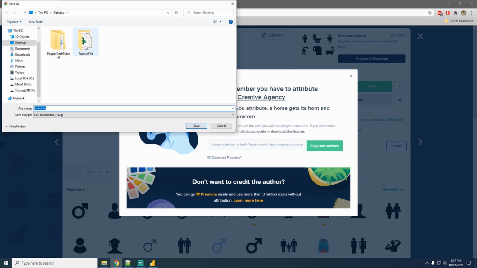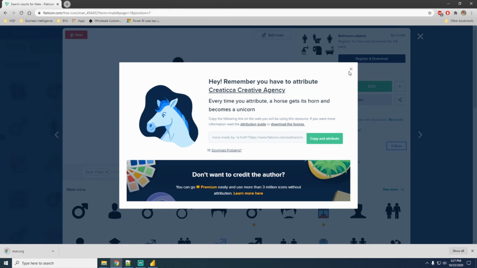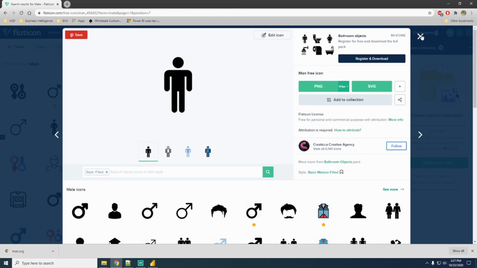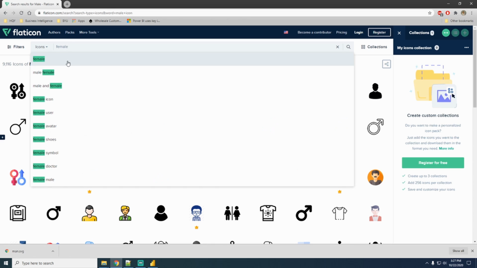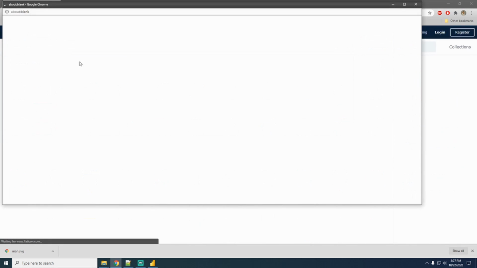I'm going to save it in my tutorial file. It says man SVG. Save. And then we're going to find our female one as well. Don't worry too much about the color that the icon is right now.